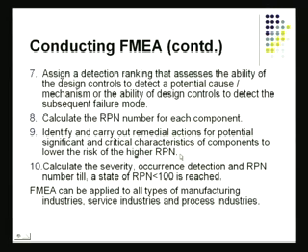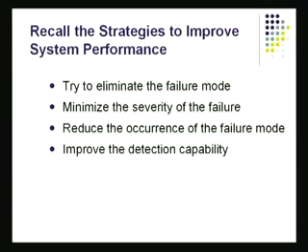Once you've done that, you then got to be creative. You got to then come up with solutions, and solutions would come from engineers. To try to improve performance, how do you actually do this? Either you'd like to eliminate the failure mode itself, if something is there that breaks down because of that. Minimize the severity of it, that's another course of action. Reduce the occurrence, reduce the likelihood or the probability of it, and improve detection capability.